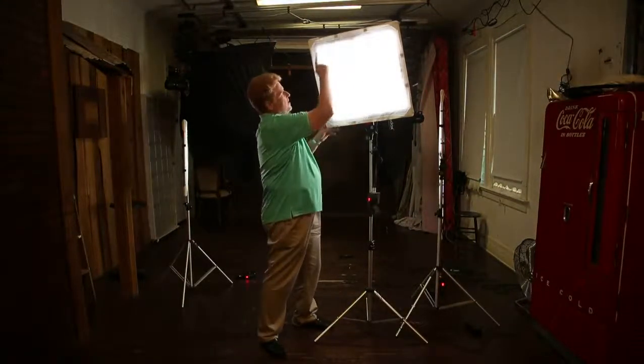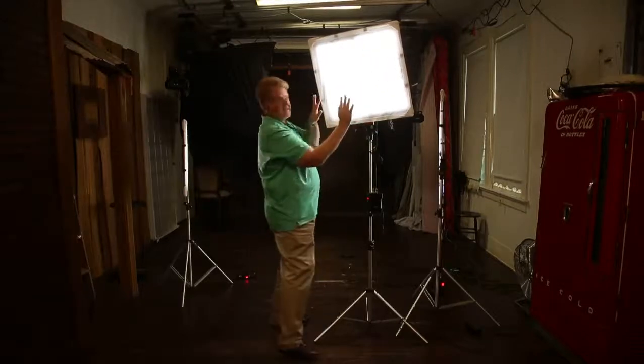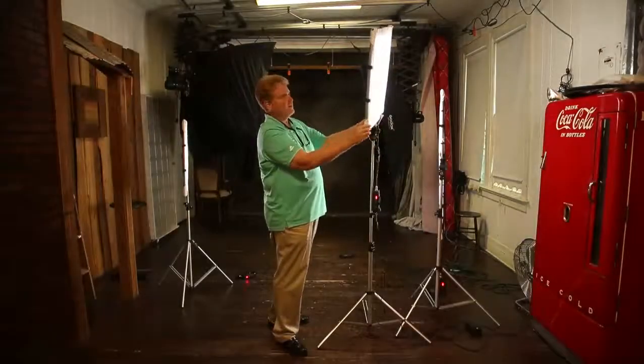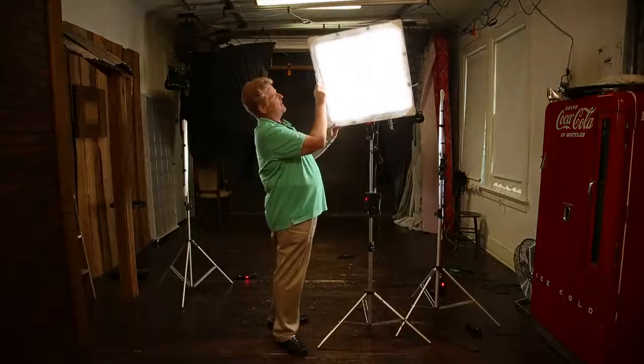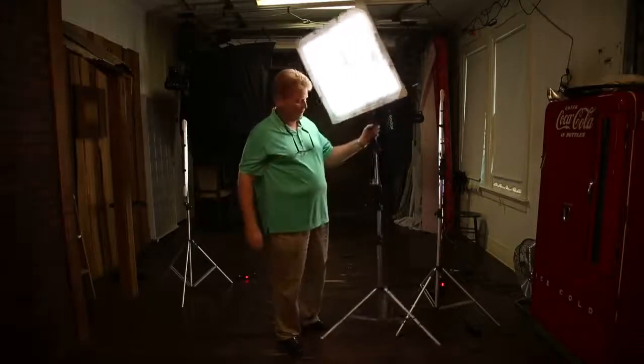Now underneath this soft panel, if you notice, there's a rectangular shape — and this is actually two panels that go side by side into a little metal frame with a little backing. And there's a soft piece that covers it all up, and I really think it's that soft diffusion piece that makes the difference and keeps it from being so crazy bright.